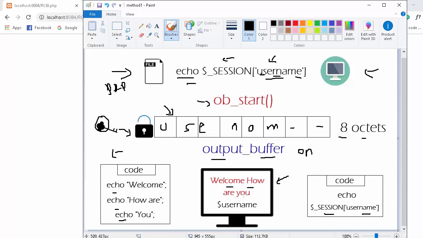So the ob_start will open the output buffer and change its value to on, to store all the values that we want to display in the browser.